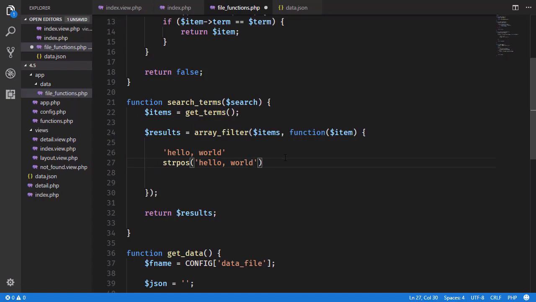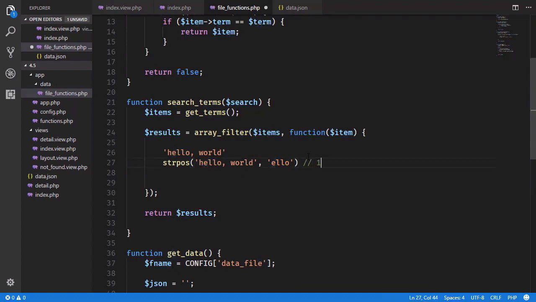So hello world is our haystack, and then let's say that we have ELLO as our needle. That's our search term. So the string position function is going to return the position of where it finds the match for the needle, or our search term. So in this case, it's going to return the position of 1, because ELLO begins at position 1.